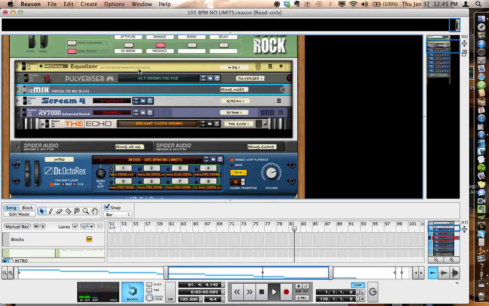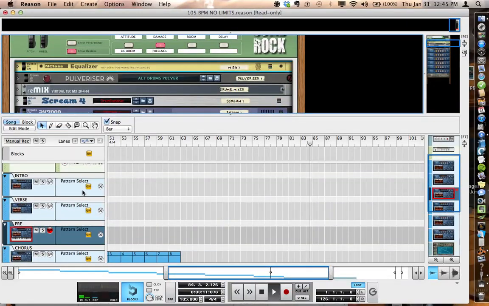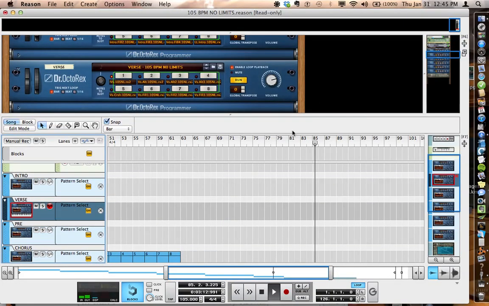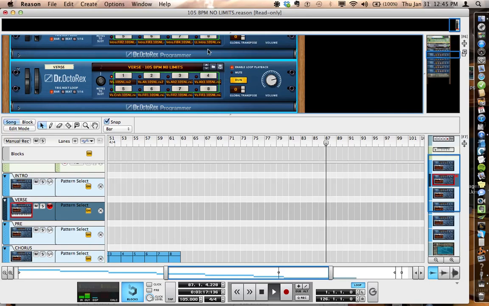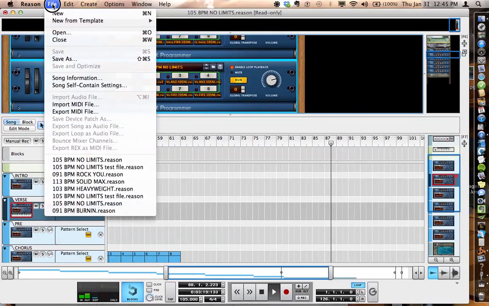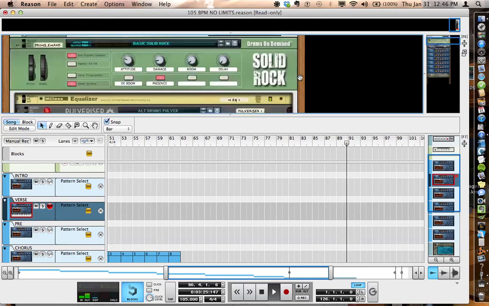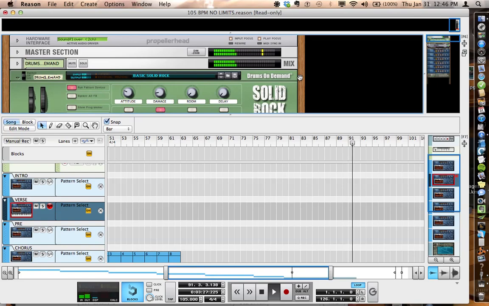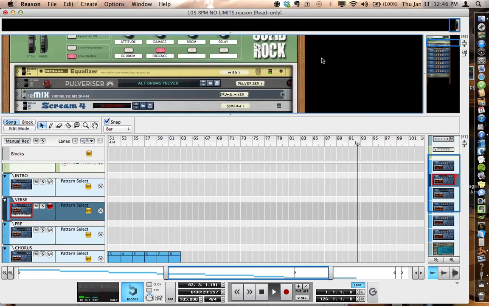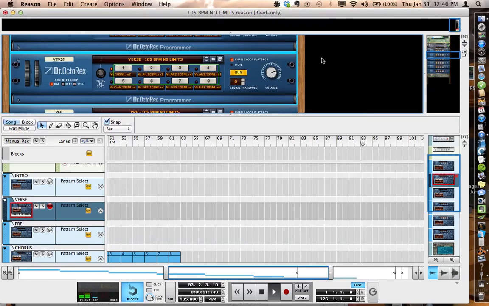And the way you do that is you just select all your tracks. You can either do it here by selecting the tracks, or you can do it here by selecting the devices, and then you use the copy devices and tracks. And be sure to select, if you want the whole shebang, select all the way up the rack so you get everything, including the routing into the mixer.